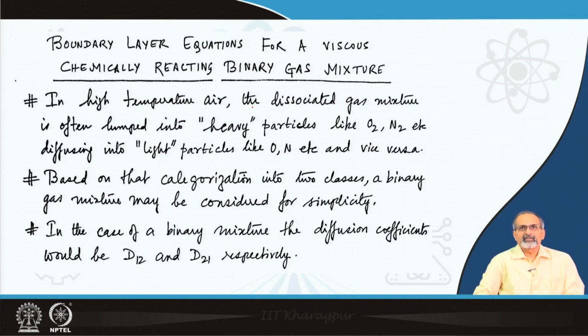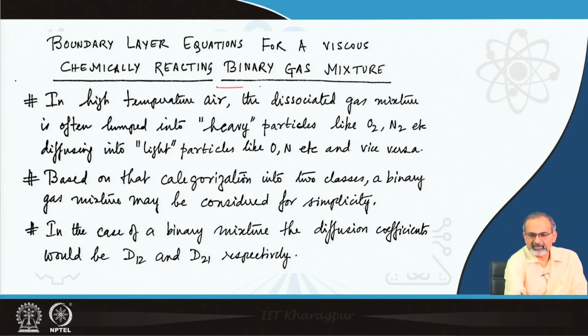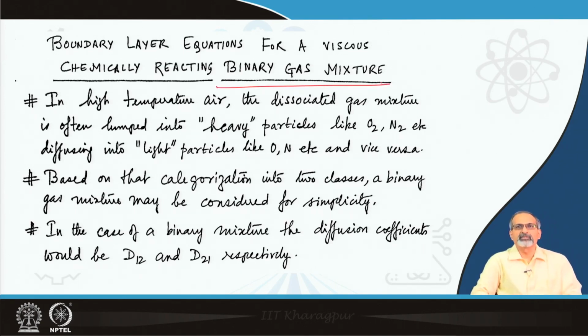Boundary layer equations, let us look at them for a viscous chemically reacting binary gas mixture. So, as you know, we are now going to simplify the Navier-Stokes equations under the boundary layer approximation, where you have a very thin layer adjacent to the surface within which the viscous effects are practically confined, and the length scale associated with that thickness is way smaller than the characteristic dimension of the body by definition, and this would generally occur at fairly large values of Reynolds number.